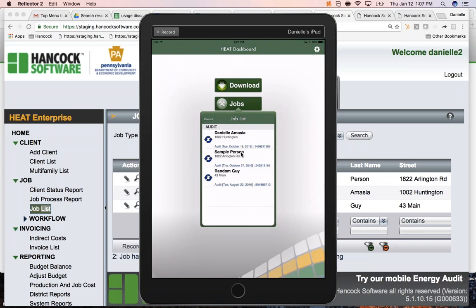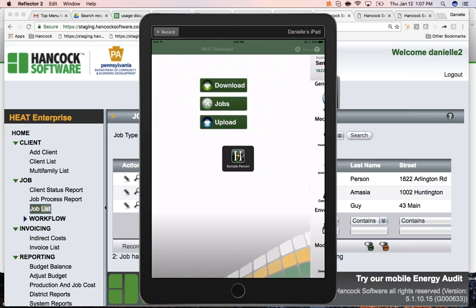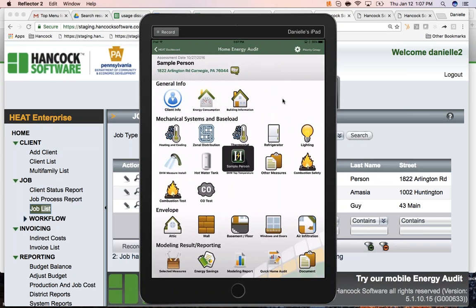Now let's look at one of these and talk about how to approach the energy audit and what's actually going on a little bit behind the scenes of the energy model. When I first opened this up, two icons are going to be pre-filled for me. That's the client information.